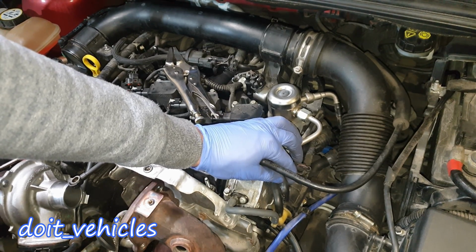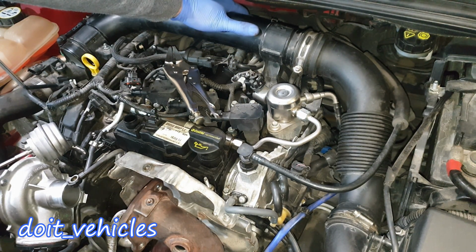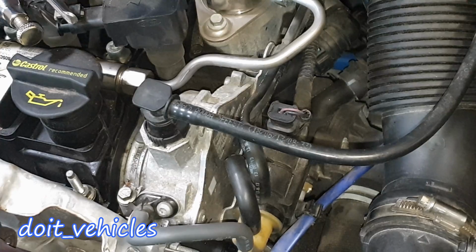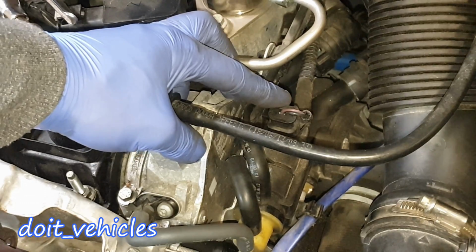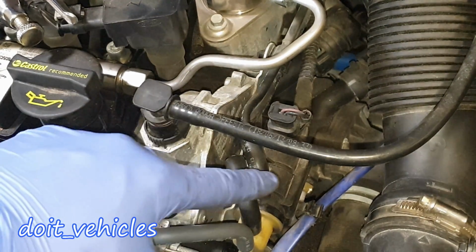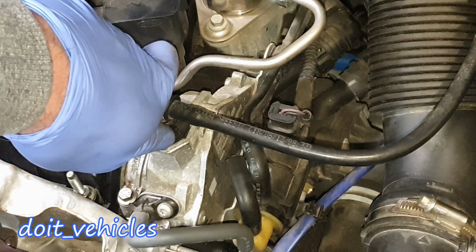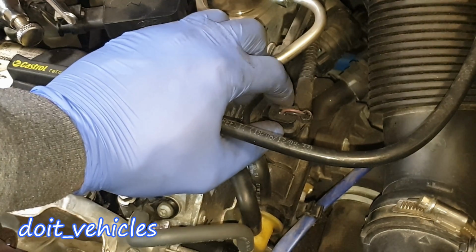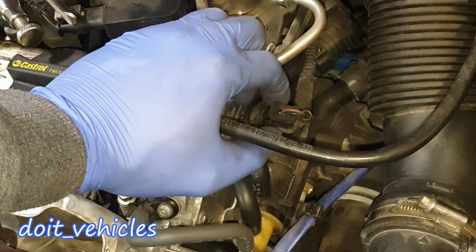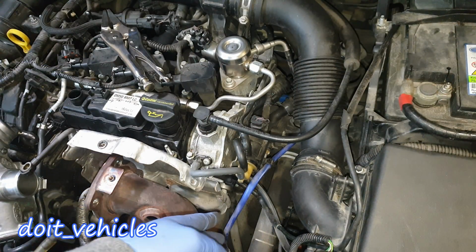Here there is a third hose which basically connects to this intake pipe. I'm not 100% sure why, but I suspect it's more for control reasons. Finally, guys, you can go ahead and remove this connector, and you can apply 12 volts to the solenoid, and you should hear that click. And basically, when you hear that click, this hose right here should be able to hold the vacuum. So that's another test you can do. I'm not going to do it now because unfortunately I don't have the battery with me and it's broken. But it's simple. You just apply 12 volts, it doesn't matter the polarity, and that solenoid should click. And by the way, this is also called the wastegate solenoid.